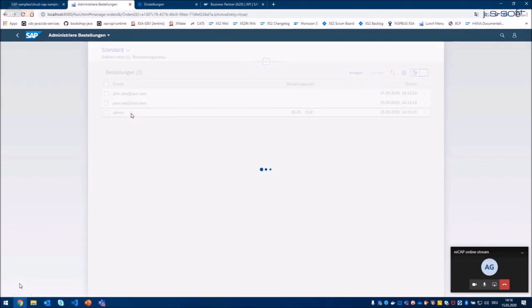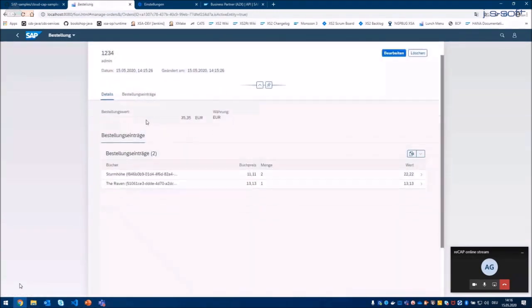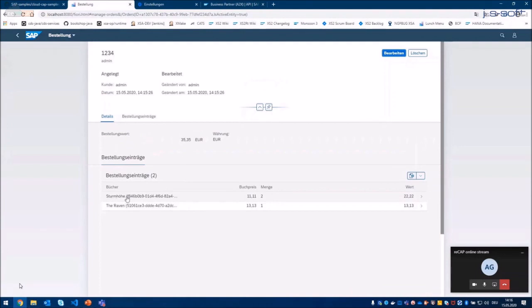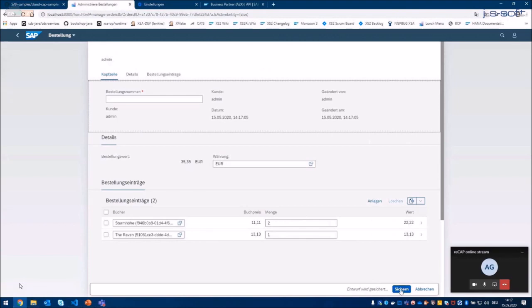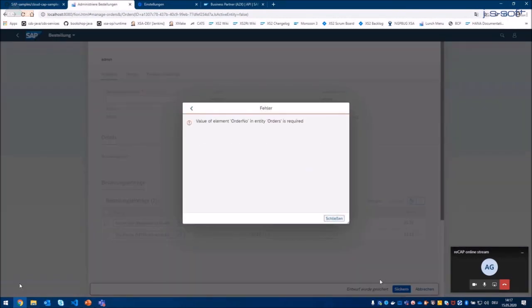If we have a look here at the data from the application itself, this is also localized, like here, Wuthering Heights now translated into Sturmhöhe, but also, for example, the dynamic messages, like if I say I remove this mandatory field here and I save this.